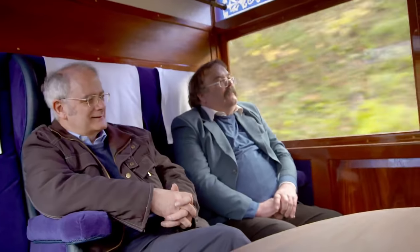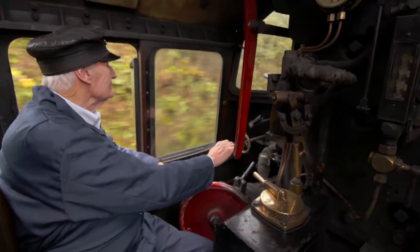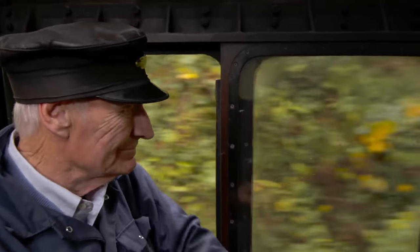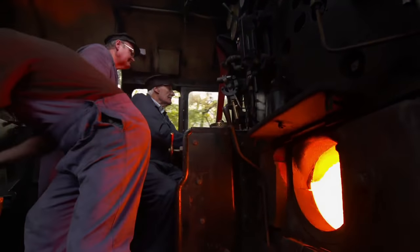It is a big day. Even so, I can feel the hairs on the back of my neck. This is really superb — you've got the sun coming out, you've got a lovely coach to ride in. What more can you ask for? And some of the passengers even seem impressed with my driving. It's just done very well to start on a wet rail in Wales in autumn with the leaves on the line.